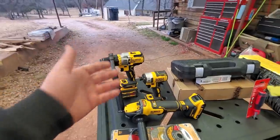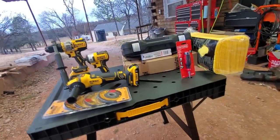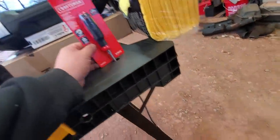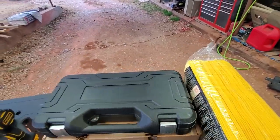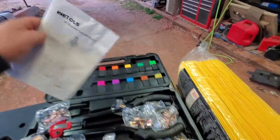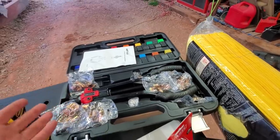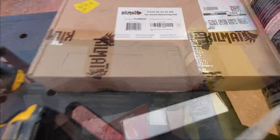We got some fresh DeWalt tools for Christmas - a brand new DeWalt brushless grinder, been waiting a long time for that. Super excited about all this cool DeWalt stuff - it's a big step up from what I had before. Got a long Craftsman flexi magnet, some microfibers that I've already been using. Two things I'm especially excited for that will be used on the Ram Charger - this rivet nut tool, so you can put these into certain places and get yourself a threaded insert. Plan on using this for the interior panels rebuild on the Ram Charger.